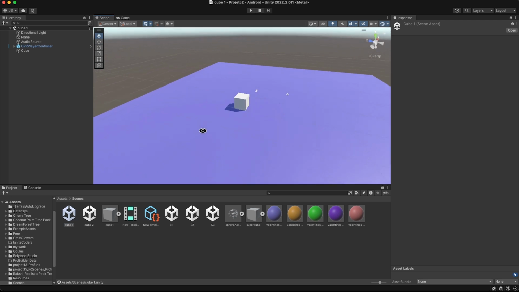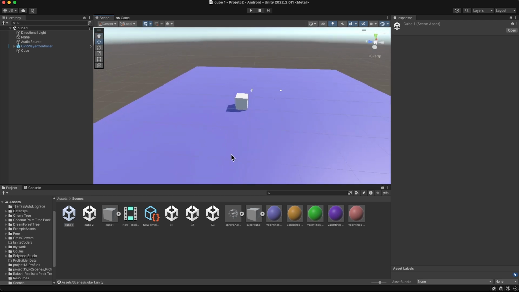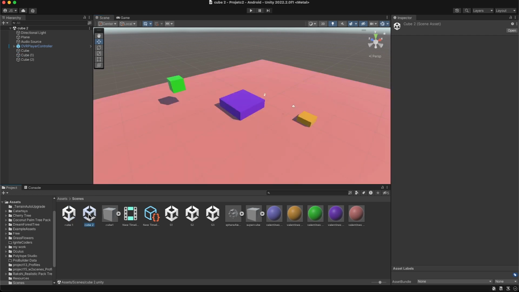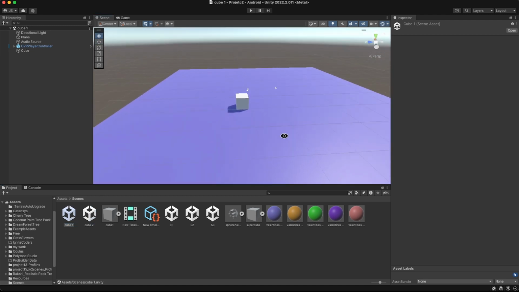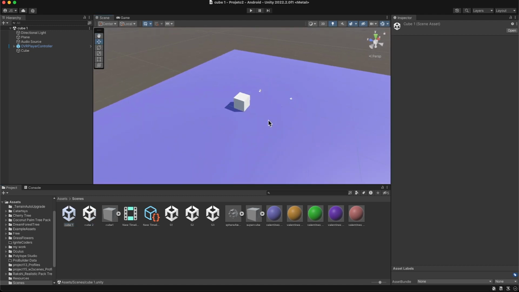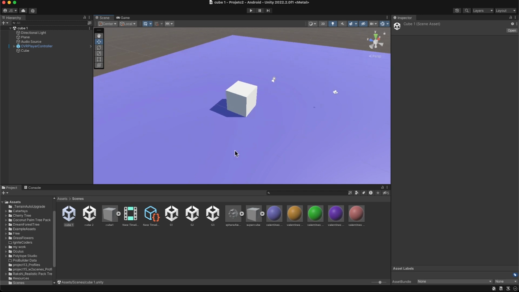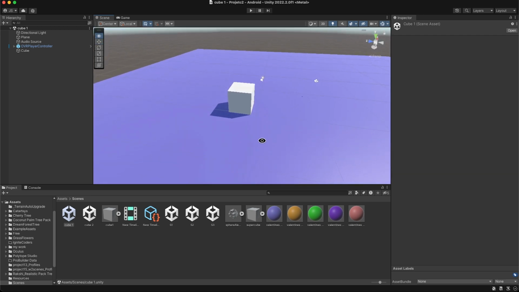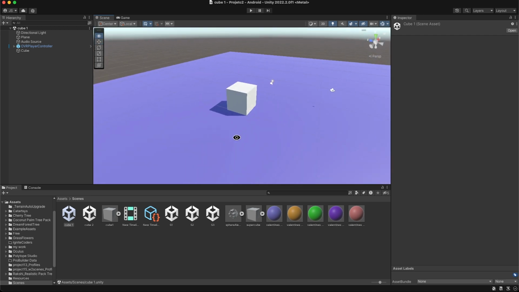I'm gonna walk to this cube, which will be a trigger, and then I will show up in Scene 2 here, which is called Cube 2. So that's the goal. And this can work vice versa. You can just keep coming back from one scene to the other. Okay, all right. It's pretty simple. This is a very small script.